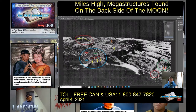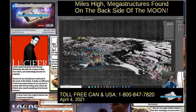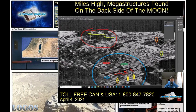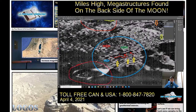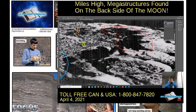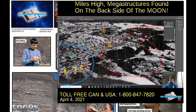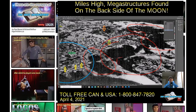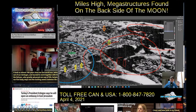Now, what I decided to do was check out the darker areas, which includes this one right here, a little bit more in depth. This so-called crater, and this one to the right, and all of this area here. As I'm looking at the center here, I said, wait a minute, why doesn't it look completely straight? It looks like it kind of goes down like this. I was like, whoa. Then I looked at this one here. It looks like it has this design on it. Guys, once you see this, you can't unsee it. Let me show you what I'm talking about.